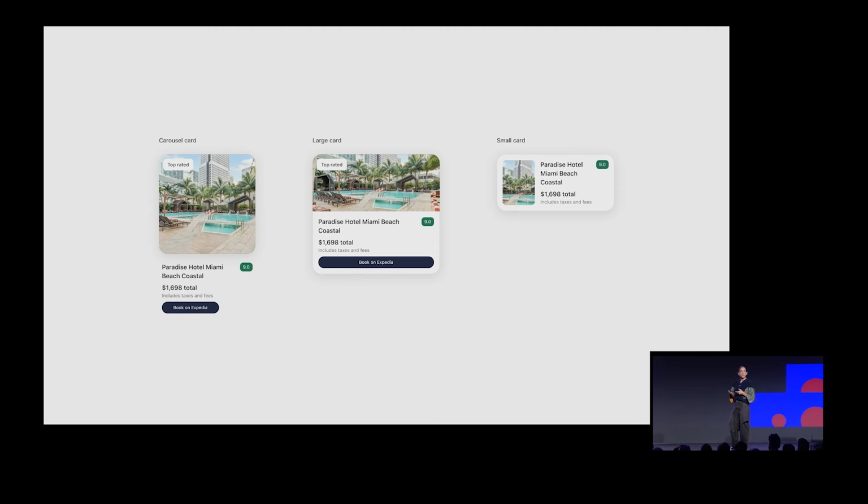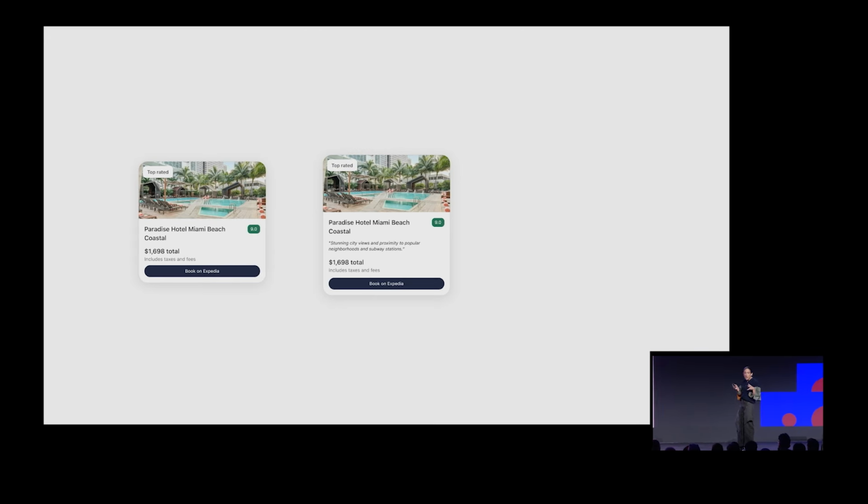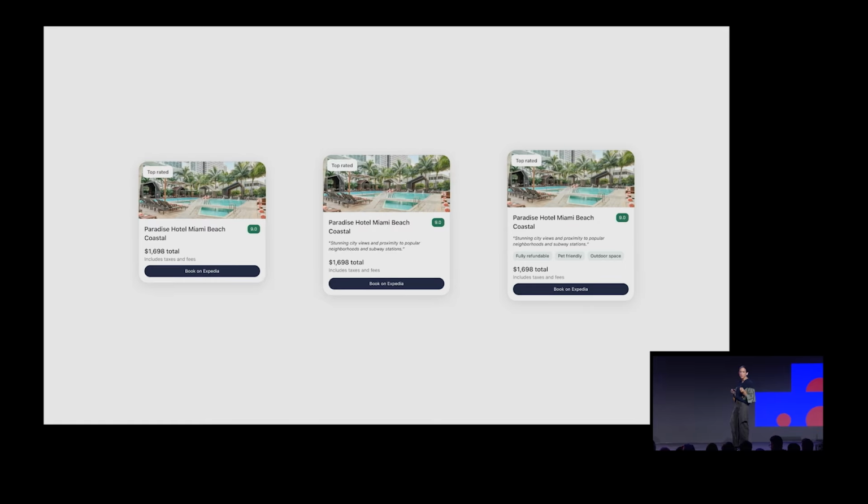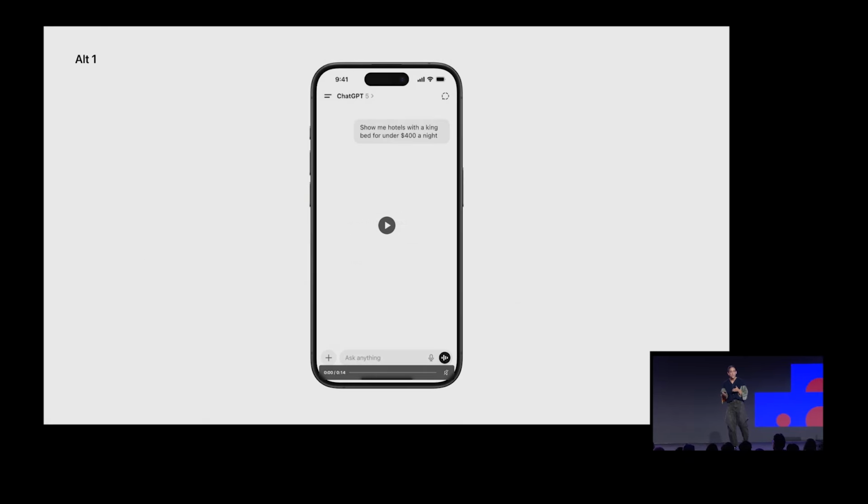So originally, we built out intent-based cards that would flex depending on hierarchy of importance. So for example, this is a carousel card for multiple results, a larger card for a defined single result, and these smaller cards that we originally put on maps. The cards would flex, ideally based on what you asked for in ChatGPT. A simple detail card for just a basic query, or maybe a card that could build a tiny bit more context if you asked about reviews or additional information, or a card that might be able to grow if you asked specifically about amenities, right? So flexing and contracting based on what your actual input was.